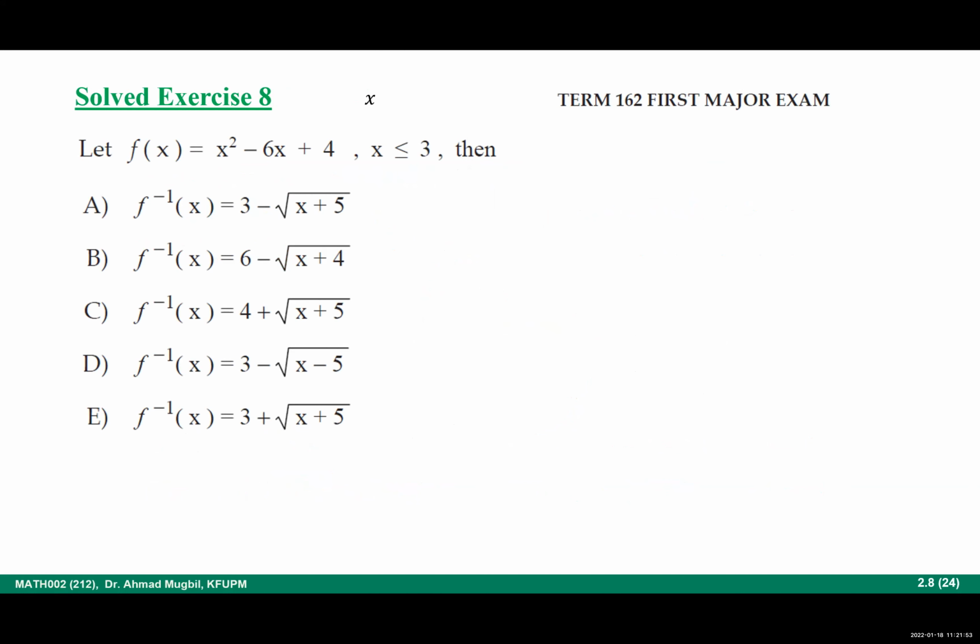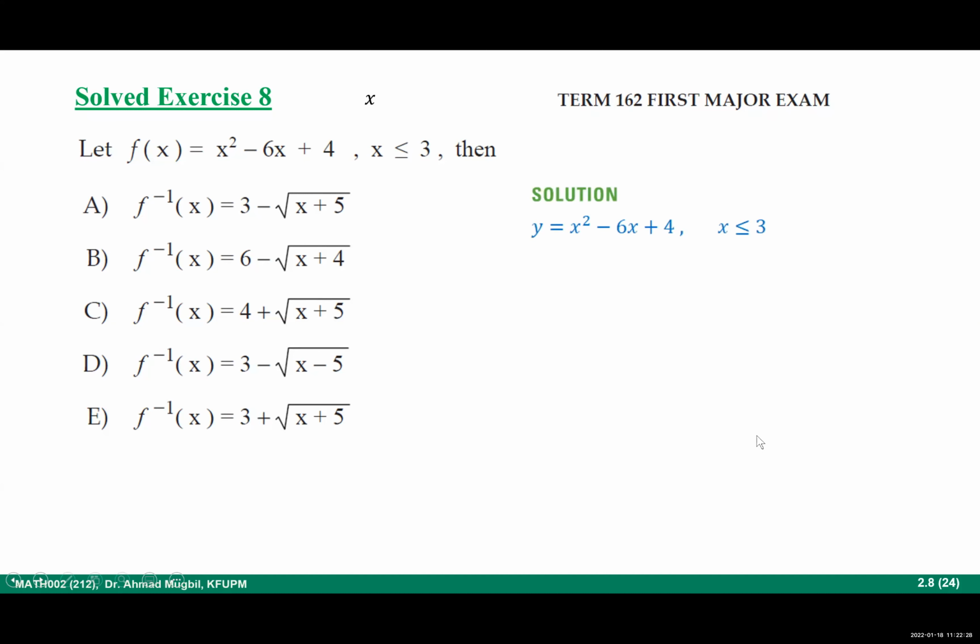This is an exercise about how to find the inverse of a quadratic function. How to do that? You need to solve it for x. Do you remember the first class when I asked you to solve for x? You can do that by using the quadratic formula, but it is better to use completing the square, because you will obtain so much information. When you complete the square, you can find the vertex, sketch the graph, and find the range. So this is what you need to do.